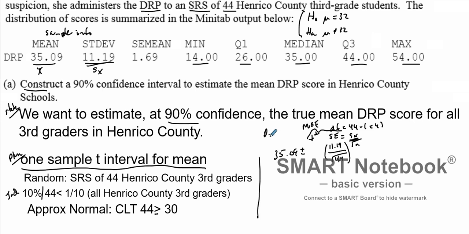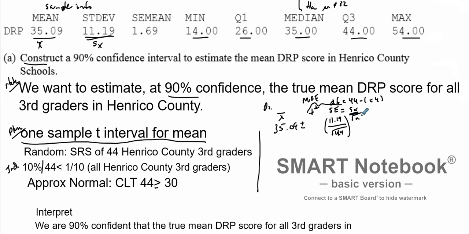So now let's go to the do part. In our do, we're going to take our sample mean, and we're going to add and subtract our margin of error, which is, in this case, our critical value of t times the standard error, because we do not know what the actual standard deviation of this population is. And so that's why we're using t. Whenever you do not know the population standard deviation parameter, then use t. If we did know that, then we would just use a z-score. But we do not know it, and so we're going to use t.